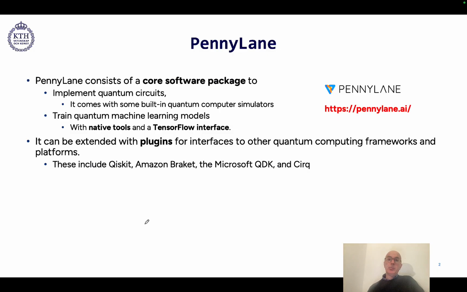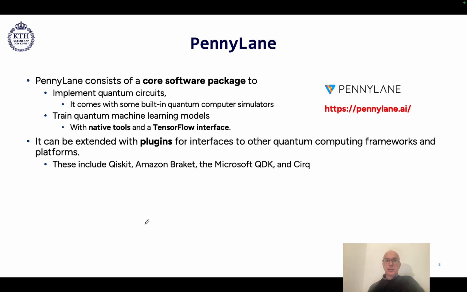PennyLane is among the most famous and the most used frameworks for quantum machine learning code development. At the heart, PennyLane consists of a core software package to implement quantum circuits. We are going to use PennyLane to describe the quantum circuits that we're going to use in our quantum machine learning algorithms.